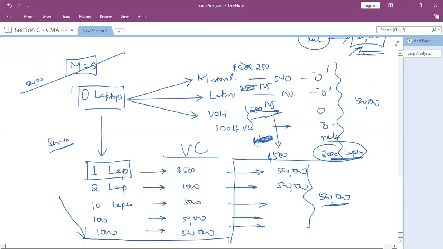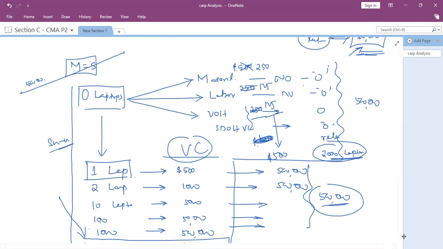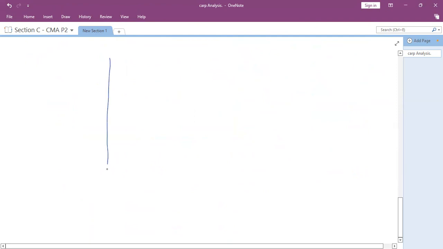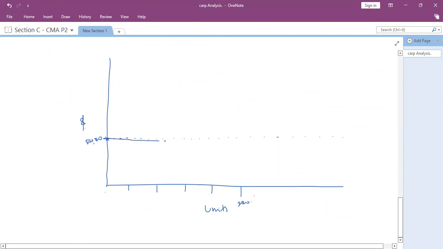So the fixed cost nature is that whether you manufacture or not, you need to incur 500,000. Whereas for variable cost, if 0, there is no cost. If 1 laptop, it increases. So if we put all these things in a graph, if this is units and this is dollar value. Now tell me, fixed cost, whether unit 1, unit 2, 100, 1,000, or 2,000, up to 2,000 units, what is your cost? 500,000. So when you draw a graph from 1 to 2,000 units, the fixed cost line will be like this.